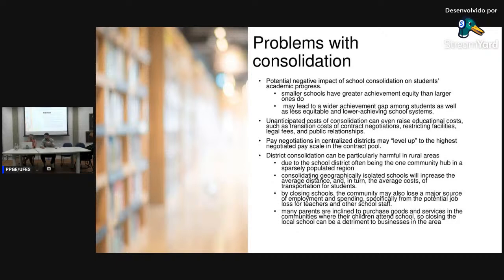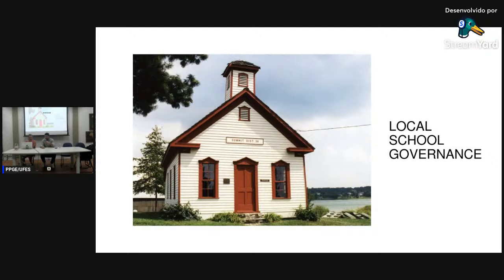Okay, so now we're going to look at how local school districts are governed. And this is a picture of, in the United States, a typical old-fashioned one-room schoolhouse from more of a rural community or a small community where it might be that all the children in the 1800s were educated in this one room by one teacher, and usually it was a she, who had to diversify instruction across all the ages in the room.